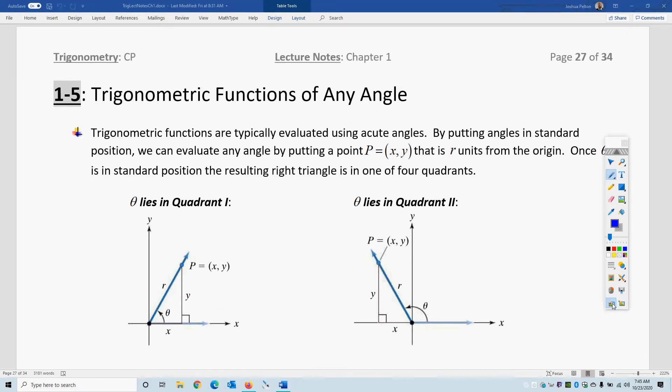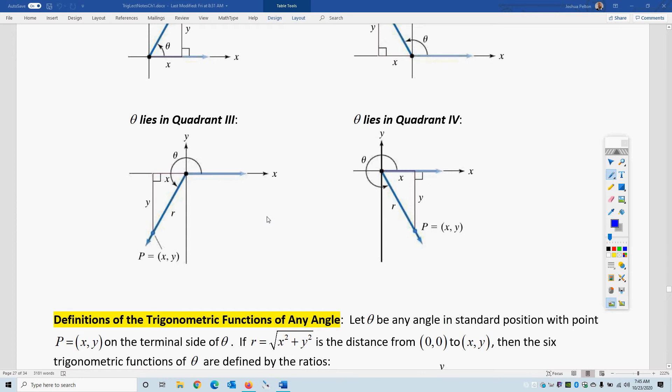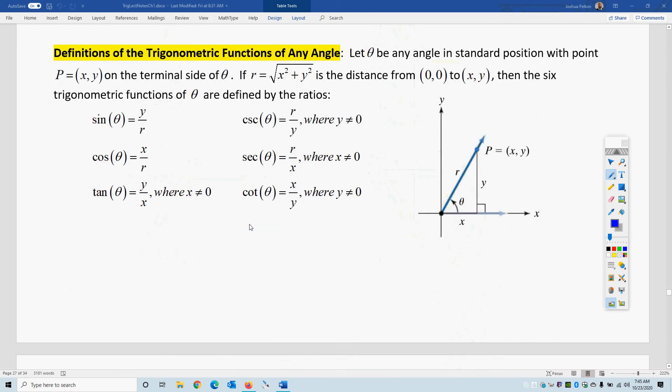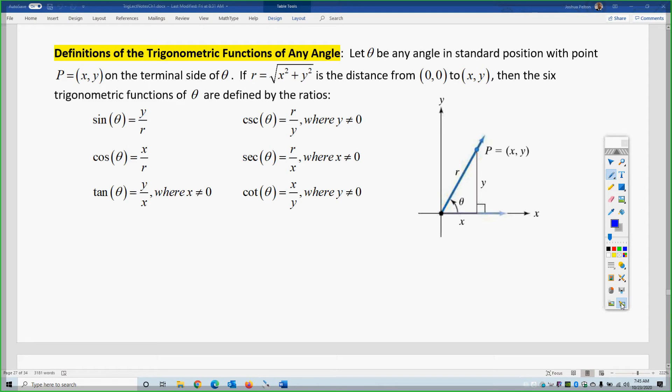When you draw a coordinate in the unit circle, you can draw a triangle, and no matter what quadrant you're in, you can always make a triangle, unless it's on the actual axes, which we'll cover later on. As a result, we're going to redefine the six trig functions the same way we did before with one modification. Before, we didn't specify the r, because the r was 1. Now, we're going to add r into the definitions for each of these six trig functions.